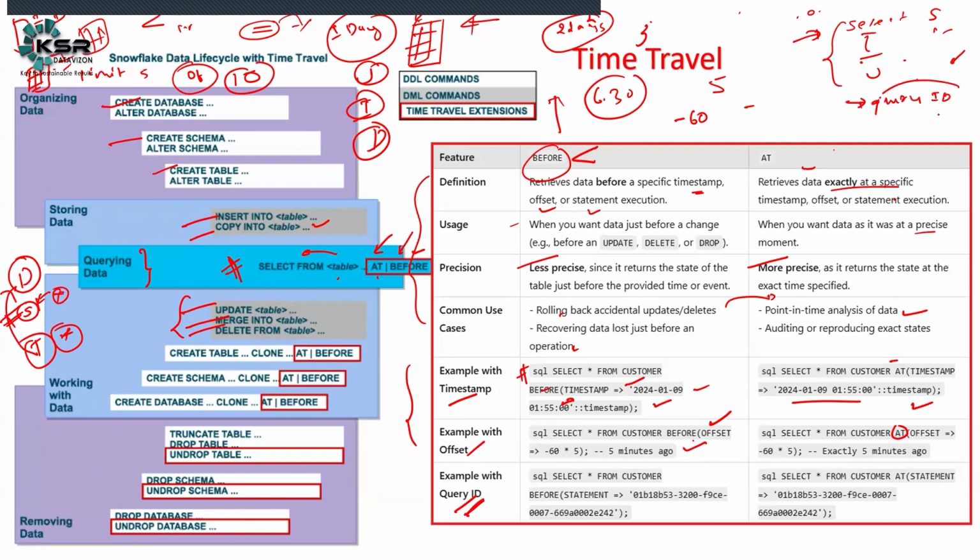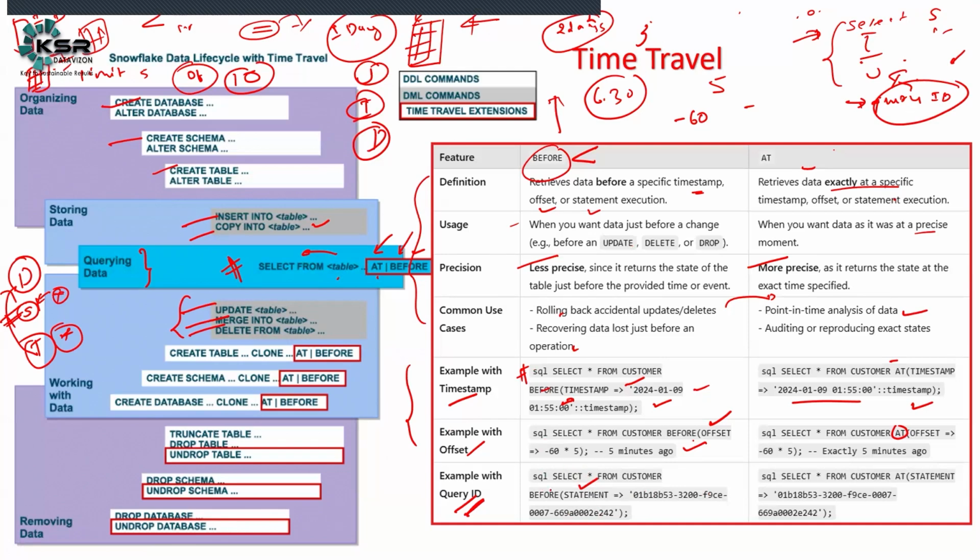For each and every query, a particular query ID is generated. Using these query IDs, we can do time travel. At that time, we use something called a statement. Now, this is how your IDs are generated.